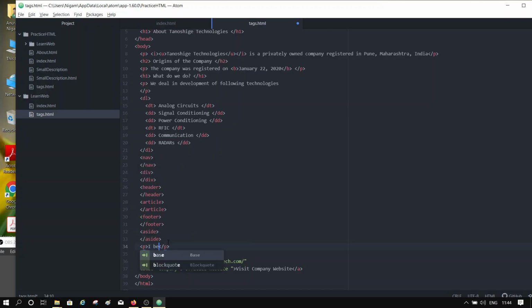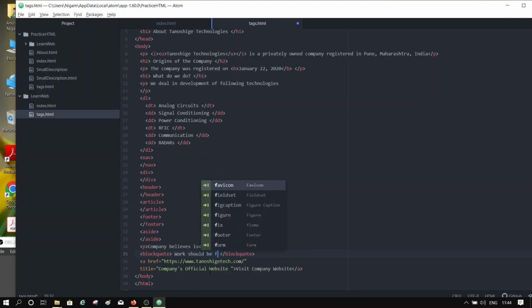I believe, or the company believes, company believes in, and this is going to be printed as is. Then I can put a blockquote: Work should be fun. Okay, that's Japanese.